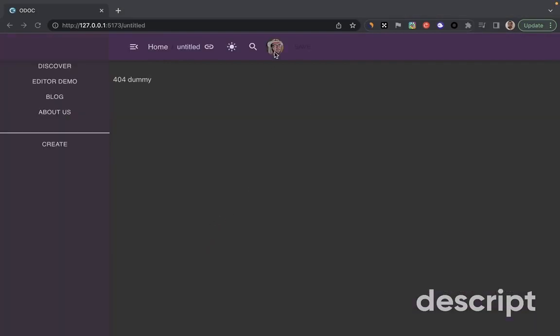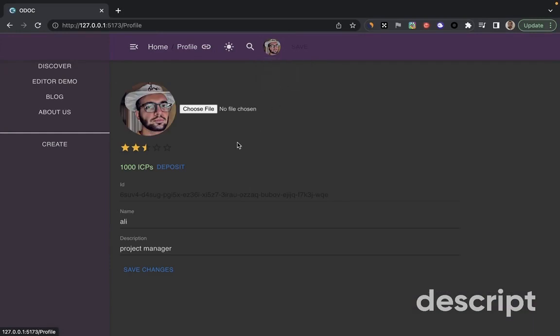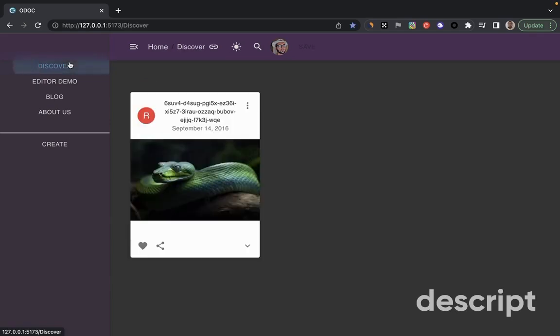After you register, you can see your profile here, and you can see some basic information, and you can see your rating. Initially, you will have 0 rating. This is just dummy data that you can see here. And you can change your data and save the changes if you like. Also, you can go to discover and find a few friends. This is also dummy data. Right now, there is only me in the entire community.